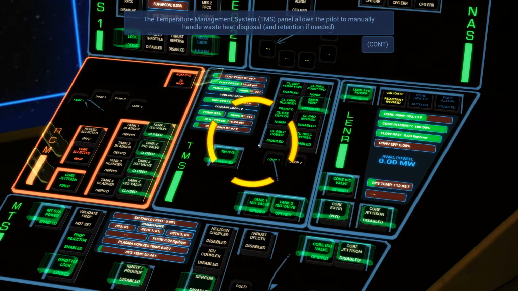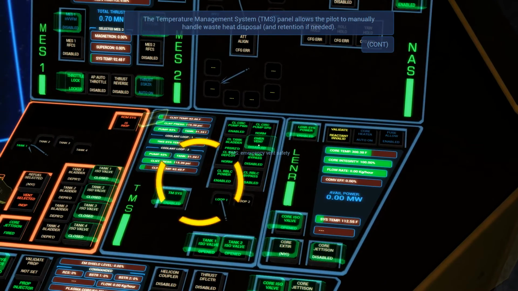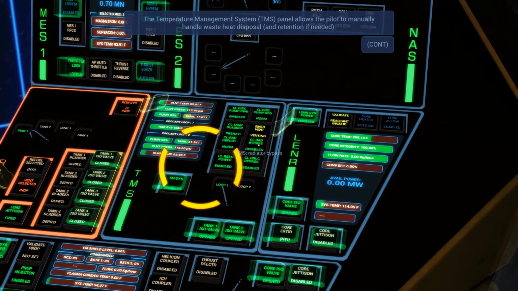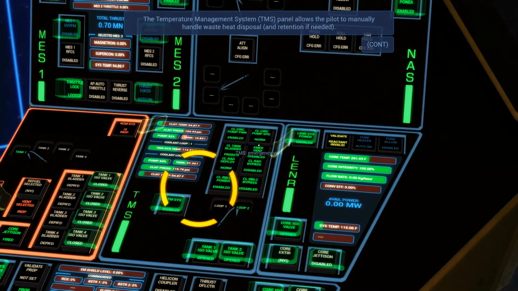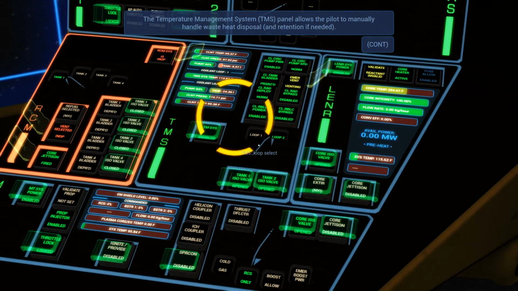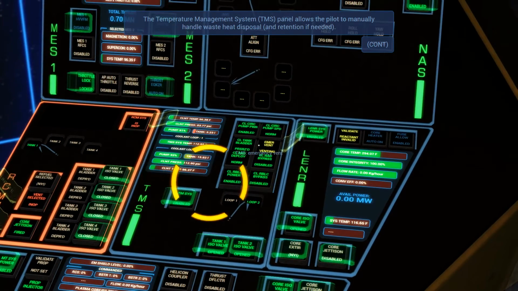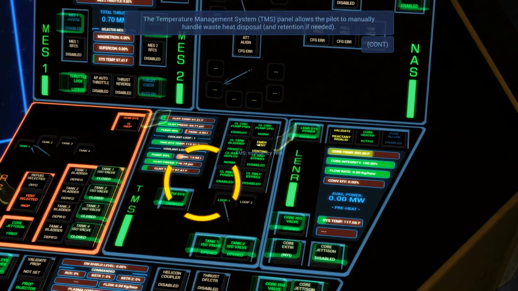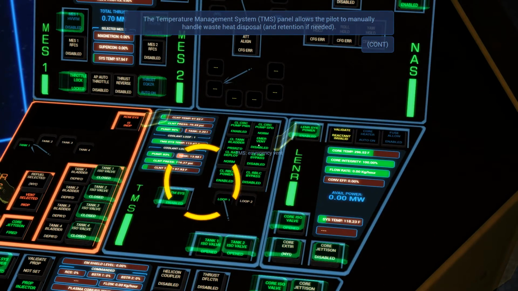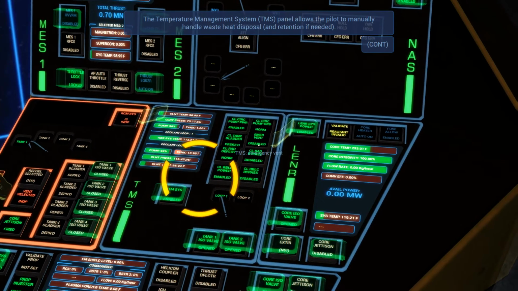Okay, I'm gonna need to probably manipulate some of this crap. Damn it, vent it! Both loops, vent it! Oh crap. Stop it, don't vent. Stop it. Okay. We shouldn't have a core.